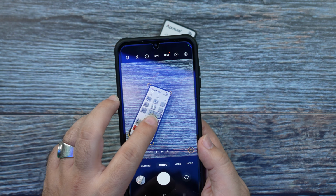Next, I'm going to show you video, where you can really get better quality. So we're going to tap video right here. I hit this little icon over here, and the best quality you can shoot in is called 60 frames per second. This gives you a much more lifelike look, and it definitely looks better. You can go all the way up to 4K, but I will say full HD at 60 is going to give you the best overall quality you can possibly get on this phone. You'll see as soon as you record, the video just looks so much better and more impressive, and you're surprised that it came from your phone.